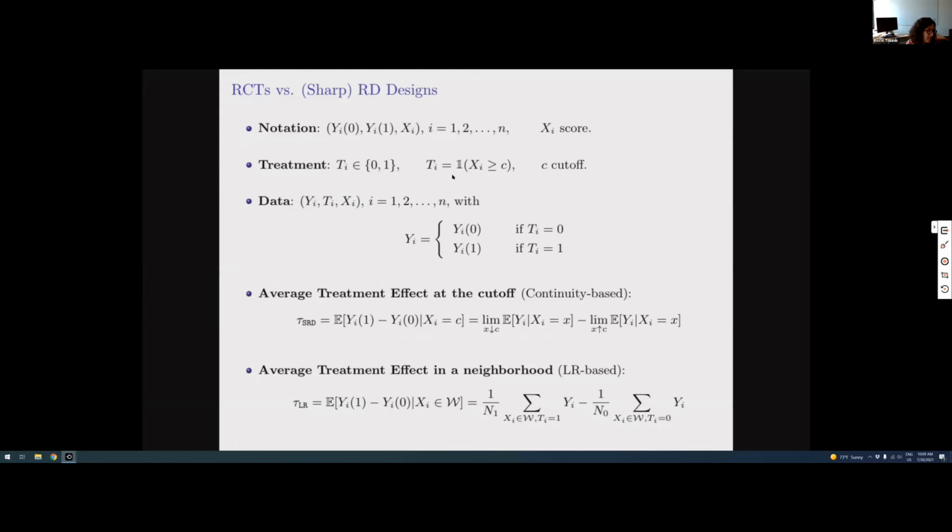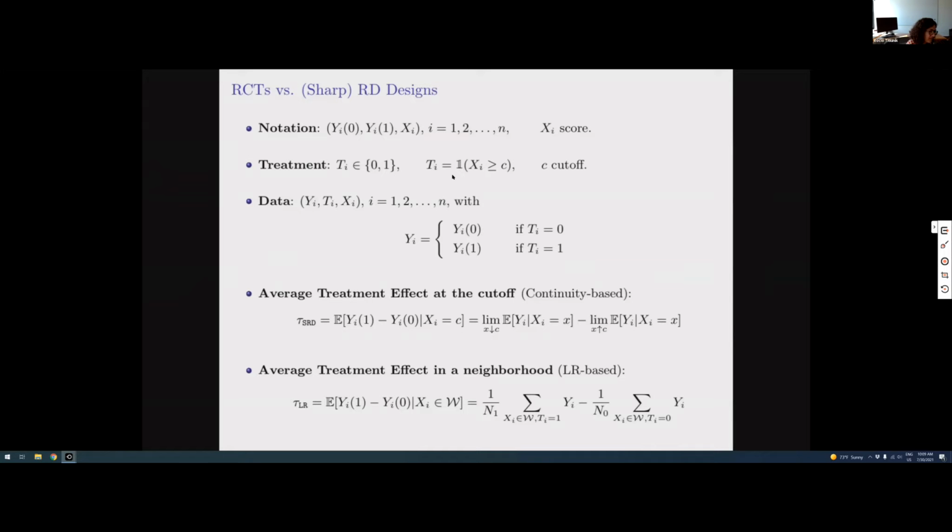And we still have the fundamental problem of causal inference, but we don't have the easy solution anymore because we don't have independence between the treatment and the potential outcomes. And so now the question is, what are we going to do to try to identify some kind of average treatment effect, and what can we do? The first thing to note is that there's no identifying assumption that holds by construction.